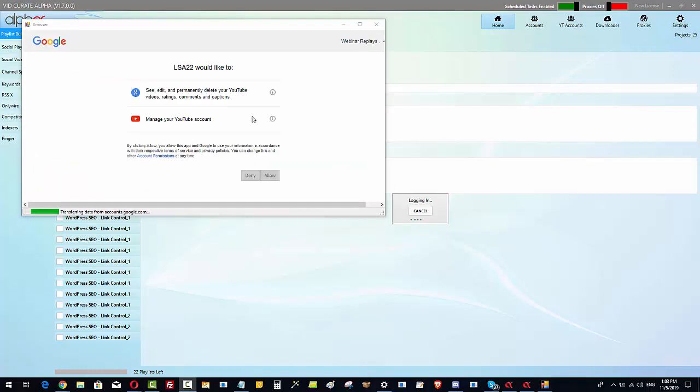Okay, so I confirmed that one, and the software is just going to do its work. It's working with an internal browser that we have built in here, and it's going to go ahead and create the playlist, and it will go through one by one and do them. I think we've got something like 5 threads working at one time.